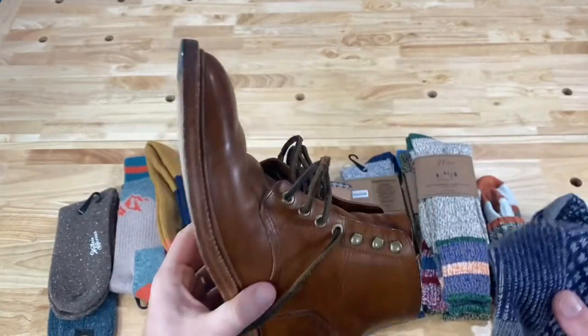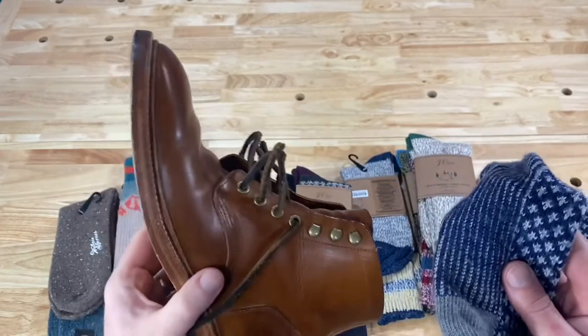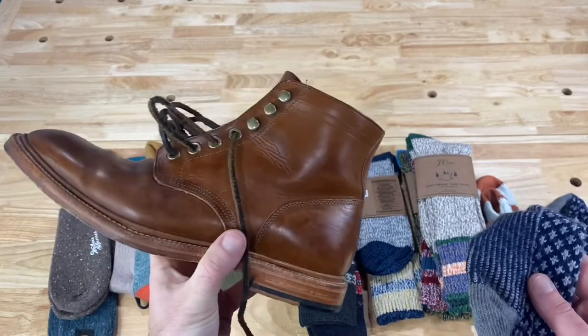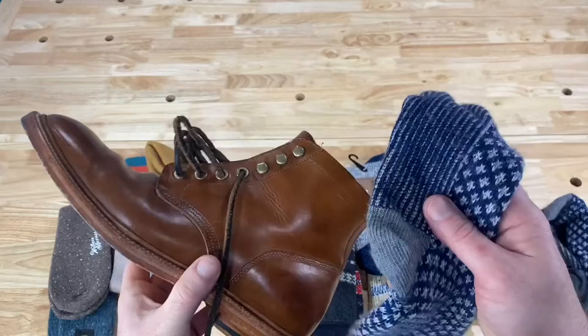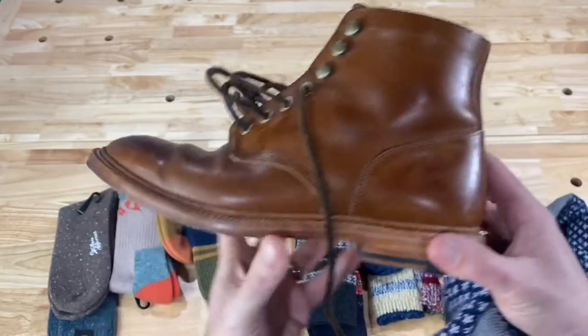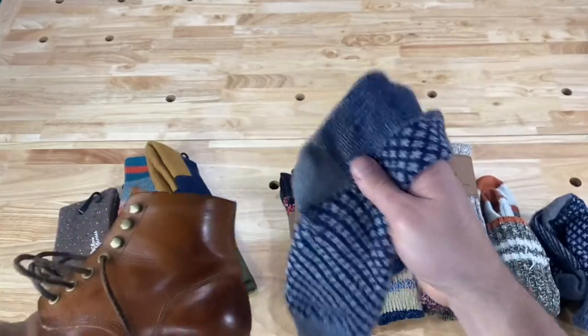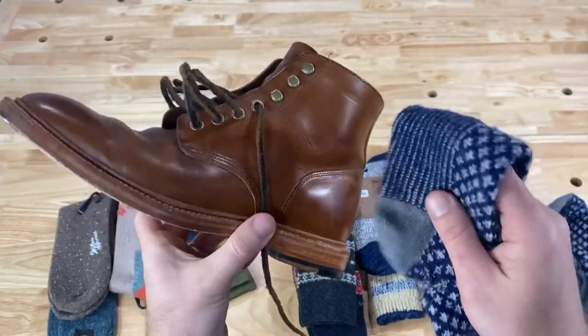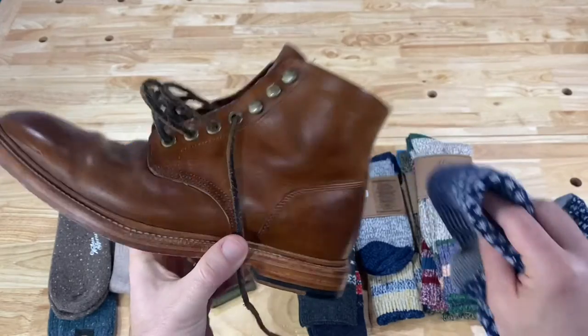Think of the wool sock as the sock version of a leather sole — the most comfortable option if you're going to be standing up all day in the cold. Like if you're a guard outside a castle standing in the wintertime all day, what you want is a leather sole and wool socks. That's the seriously best comfort combination: wool and leather.